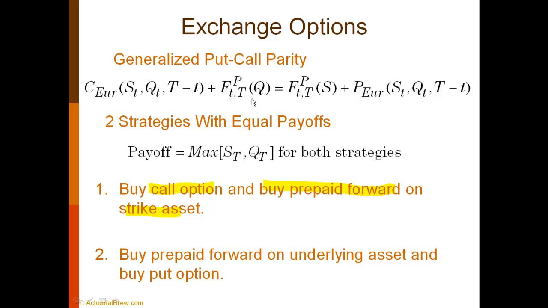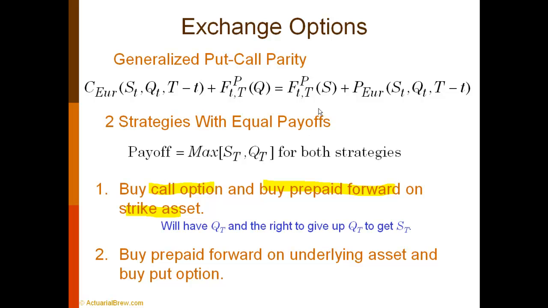So we're just looking at the left side of the equation here, and now let's consider what the payoff to this strategy is going to be. Well, we bought the prepaid forward of the strike asset, so that means that we will in fact have the strike asset at time capital T. Furthermore, because we have that call option, we're going to have the right to give up the strike asset and obtain the underlying asset. And consequently, we're going to wind up with the maximum of the strike asset and the underlying asset. Because if the strike asset is worth more, we'll just hang on to it and we'll allow the option to expire worthless. But if the underlying asset is worth more, then we'll make use of it and we'll give up the strike asset and obtain the underlying asset. So you can see that the payoff then is going to be the maximum of the two values.